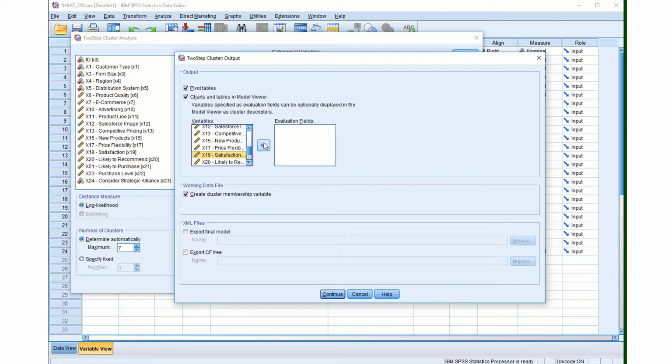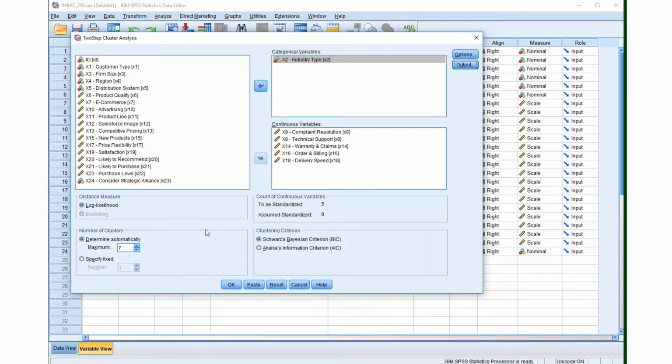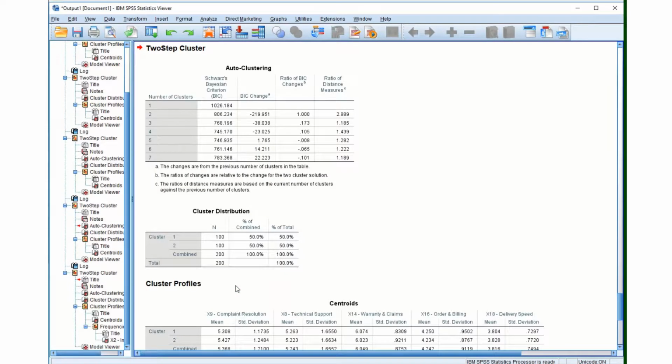I could do satisfaction or any of these, purchase likelihood, likelihood to purchase level. Those types of things are all sort of these outcome variables, and I just happen to choose likelihood to recommend. This is a variable, though, that will not be used to form the cluster. Rather, it'll be a variable that we can look at and examine to see how it is different between groups.